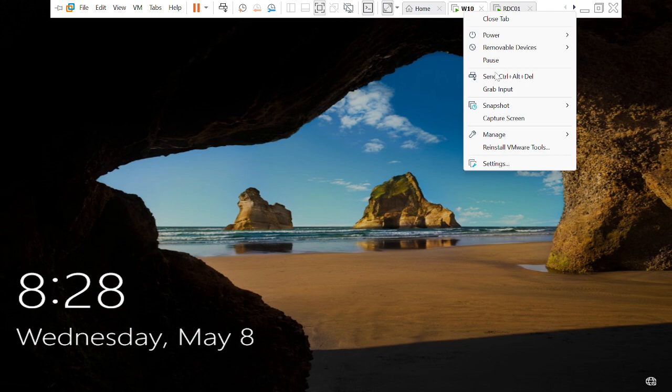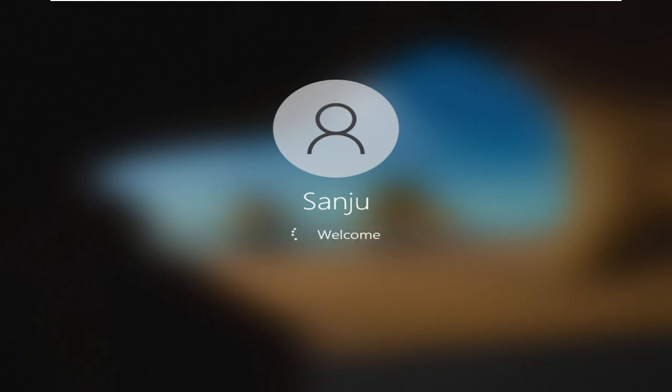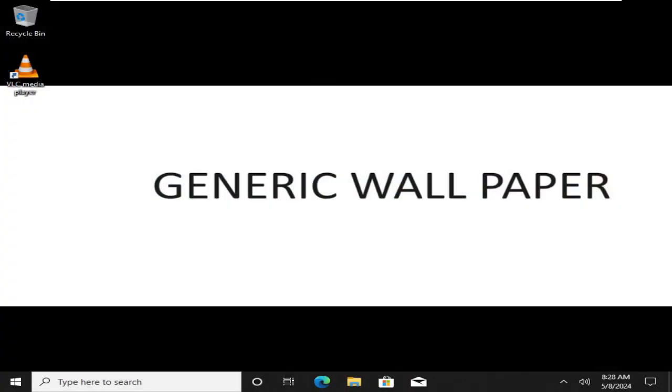Okay, so this is how you guys will play with the GPO. Any questions, guys? This is very, very important, yaar. You should know the group policies if you want to work as a server administrator.